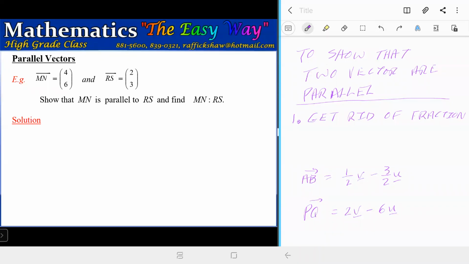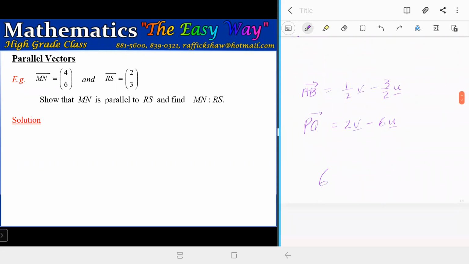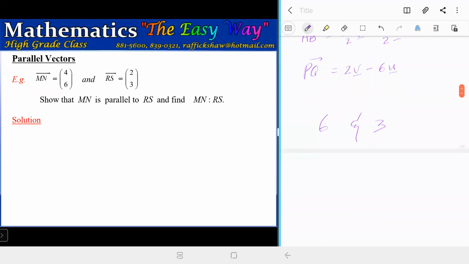It is harder to see the relationship between numbers when they are in fraction form. It's easier, for example, to see the relationship between 6 and 3. The relationship between 6 and 3 is that the 6 is equal to 3 times 2. It's easy to see that relationship with whole numbers. But if I give you 2/3 and I give you 5 over 4, it's more difficult to see the relationship between those two fractions in terms of saying which one is what times the next one. You understand what I'm saying? That's why we get rid of the fractions.